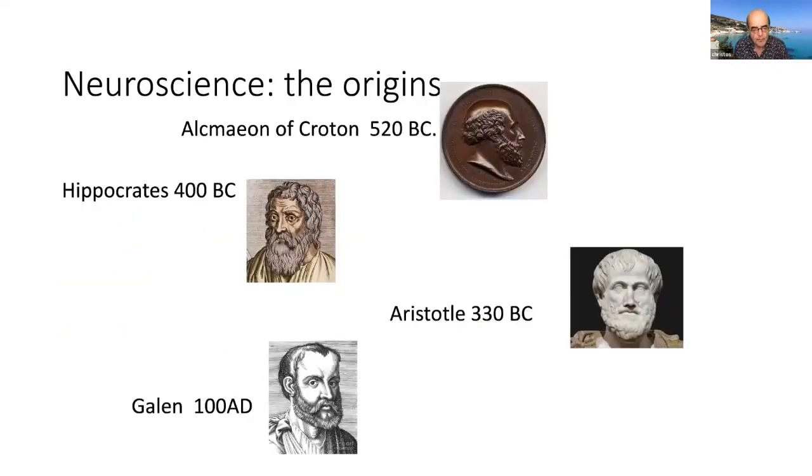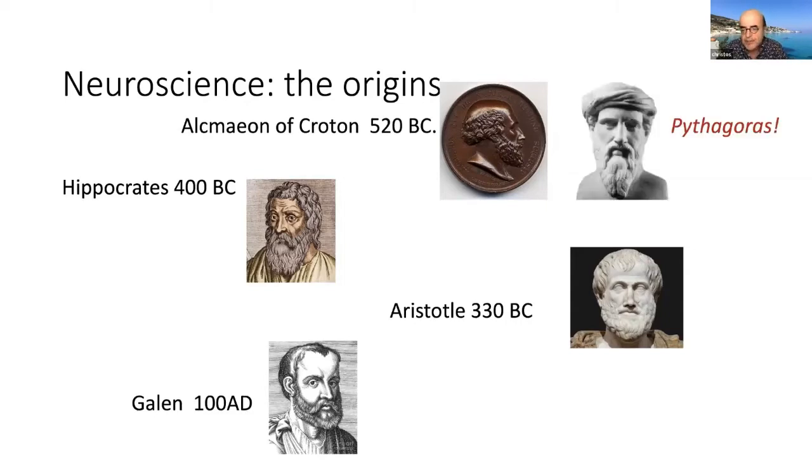Cool. So let's do sort of 3 minutes' worth of historical account of neuroscience. Believe it or not, it started in southern Italy by Alcmeon of Croton, who in 520 BC opined that the brain is the seat of intelligence, that it communicates with the outside world through channels. And this same person discovered and dissected the optical nerve. This is sort of an incredible feat so early in the game. Here is something else I discovered: this town called Croton in southern Italy was the same rather smallish Greek town where Pythagoras taught. These people were the intellectual superheroes, the celebrities of that town, and either they were friends or enemies, but the point is they interacted, and I think that's a good sign and a good thing.